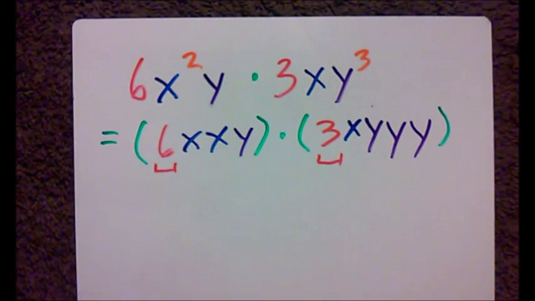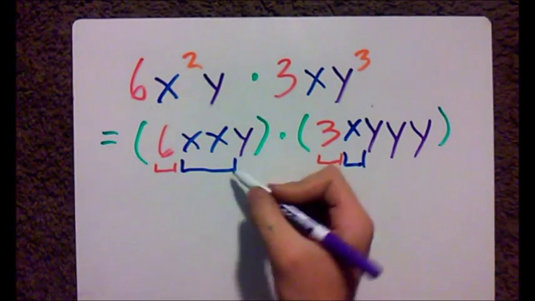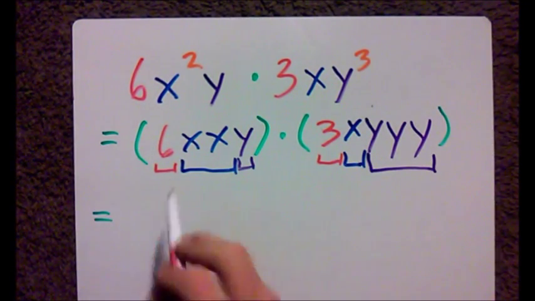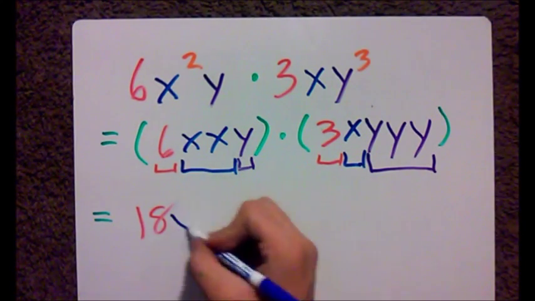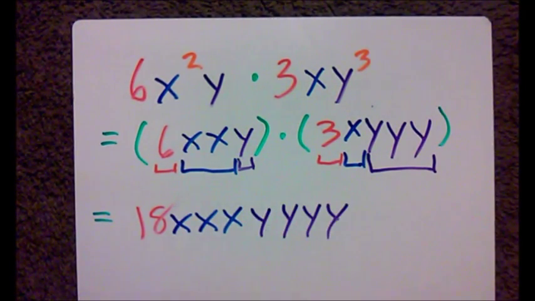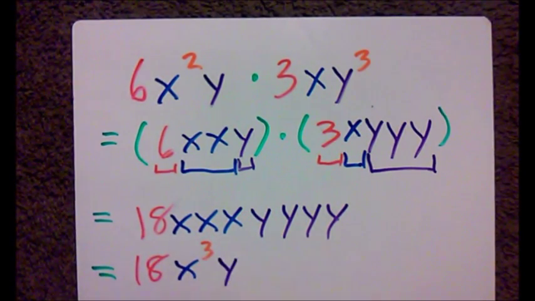The reason as to why this works is because x squared is x multiplied by itself 2 times, and y cubed is y multiplied by itself 3 times. After writing out the question like that, x is being multiplied by itself 3 times, and y is being multiplied by itself 4 times.